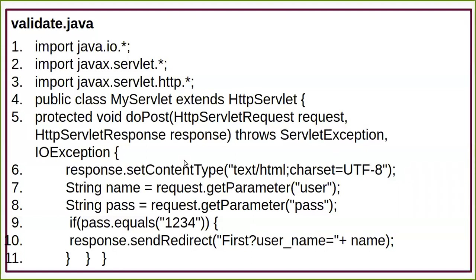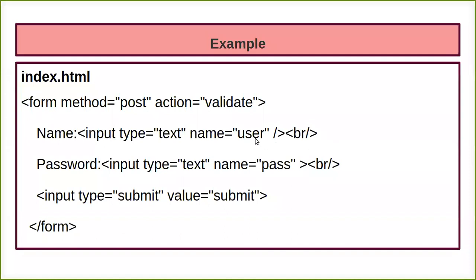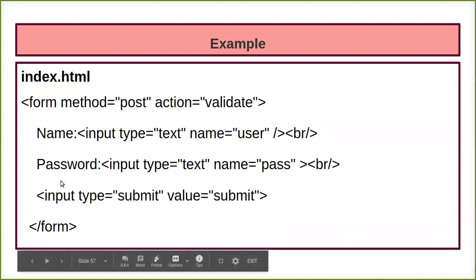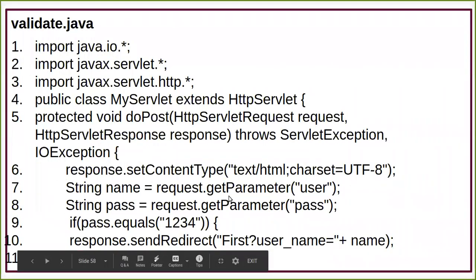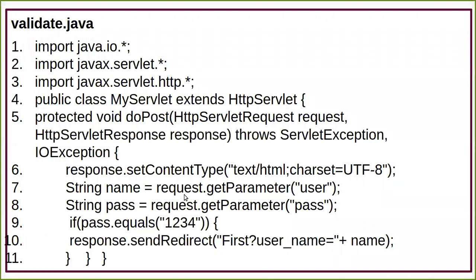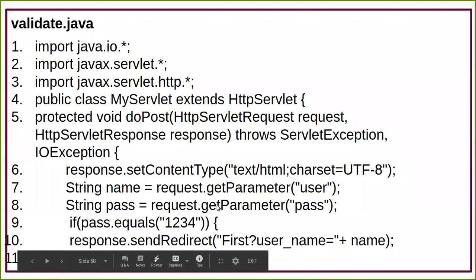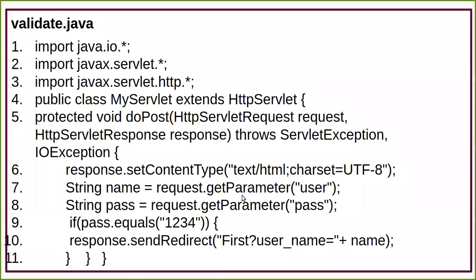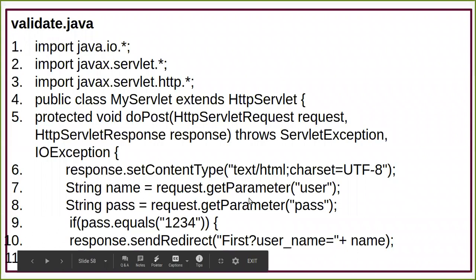So if you remember, I have just given the name as user for your name field, and I have just given the name pass for your password. So now here I told you that we want to fetch the values from the client interface. So I have a specified method for that, that is the getParameter method. Okay. So now I have to take the values from the user, but after taking the values, I have to store them somewhere in a variable. Then only can I work with those values.